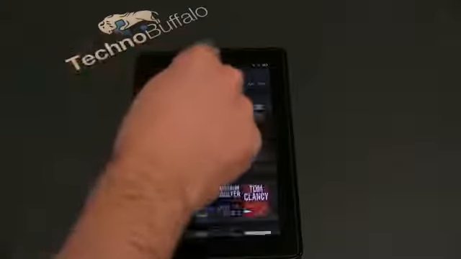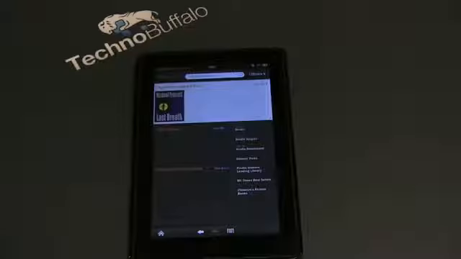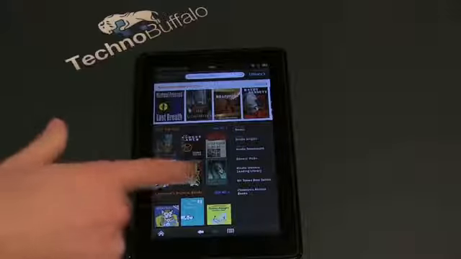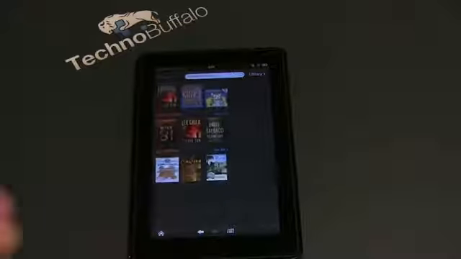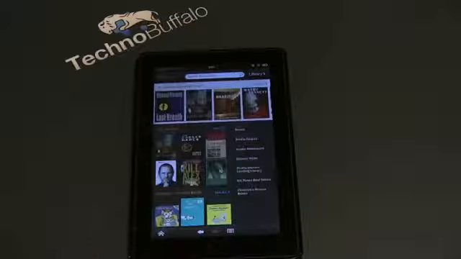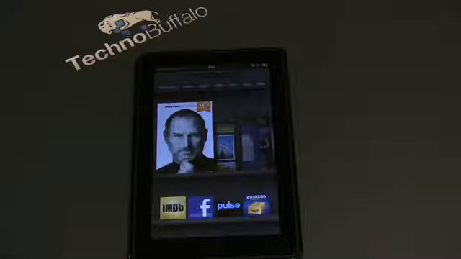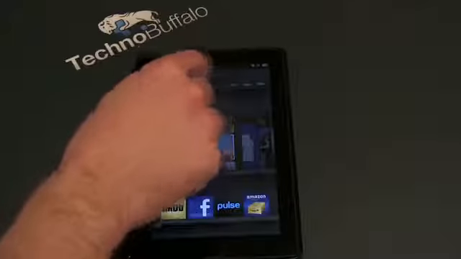So while you're in books, of course, you'll have access to the bookstore. That's what Amazon's really known for, or one of the many things Amazon's known for, and you can go ahead and browse books. It's set up pretty similar to the other Kindles. You can go ahead and see children's books and all kinds of other stuff here as you browse the bookstore. All right, so we'll go ahead and hit home, and we'll continue to music.